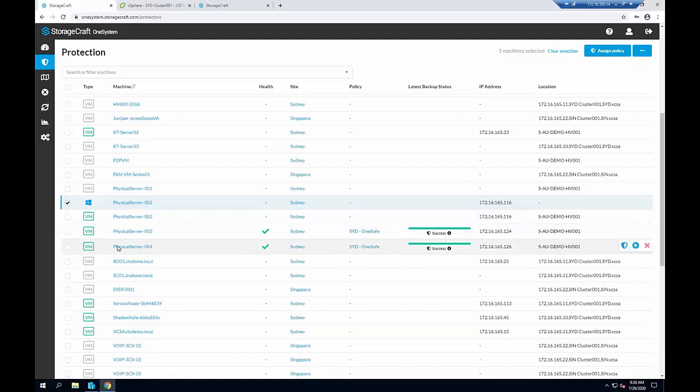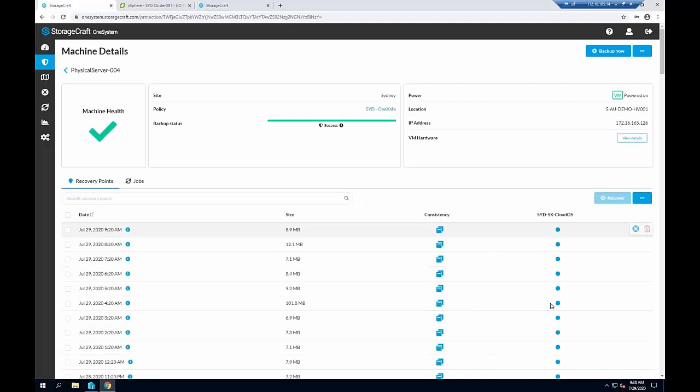If we take a look at a machine here, I can click on this. I can see a number of pieces of information on this particular machine from the Protection page. I can see all of the backups that are available. This is doing host-based backups. It's telling me that these backups are application consistent. So this machine's running, even though it's called a physical server, it's actually a Hyper-V VM. That's telling me it's used the Hyper-V integration tools to get an application-consistent backup. So this one doesn't have the agent installed. If I was replicating this to another site, I would see it listed here, and what recovery points are available from that site as well, which I can select and recover.